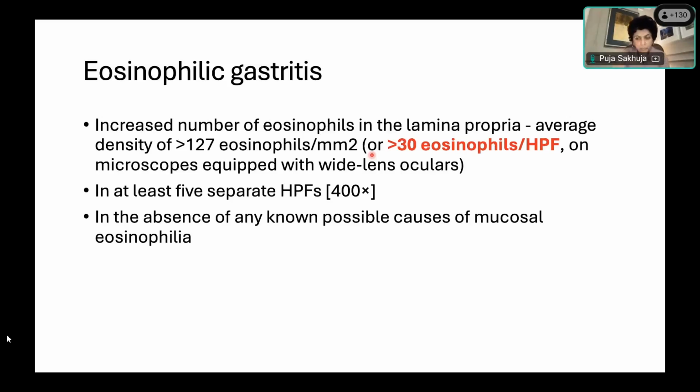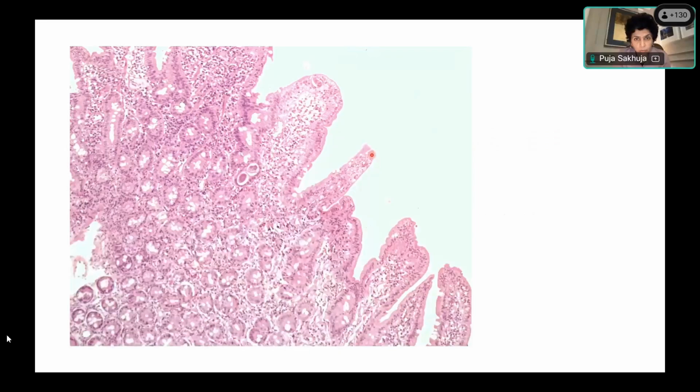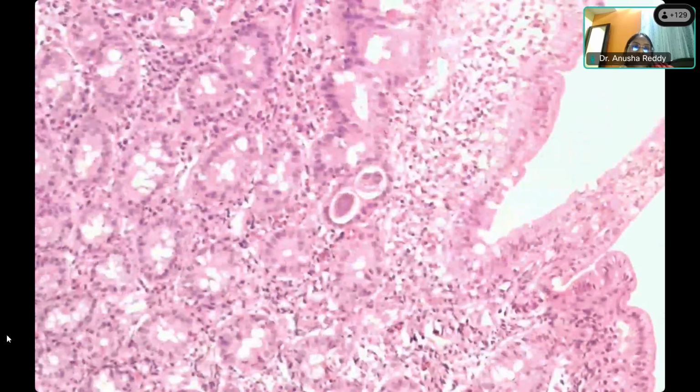Now, this is another biopsy, a duodenal biopsy of this patient. What have you seen here? Two eosinophilic structures are there. Okay, what are these? Where are they lying? In the lamina propria. So some helminthic infection, because there is an increase in eosinophils also.